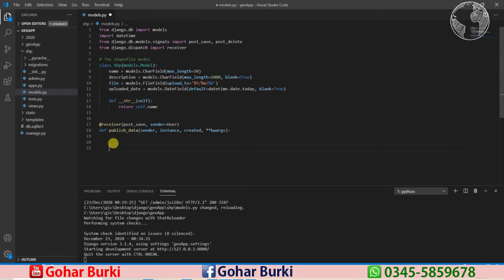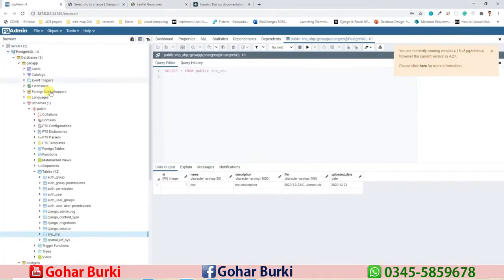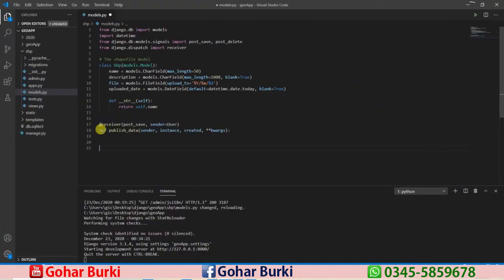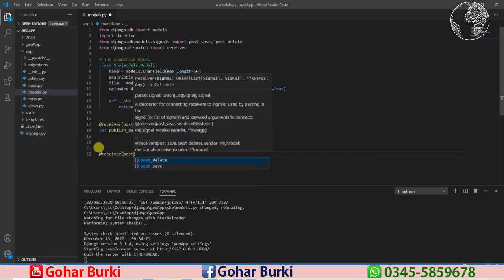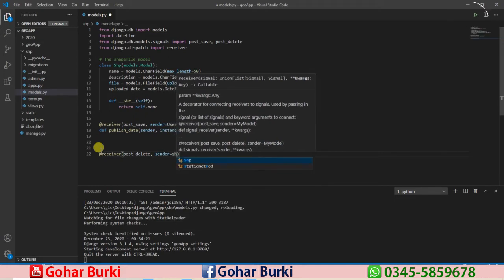And what if we delete some data from our model? What I mean is, what if we delete this test file? It should be deleted from our database as well. So for that we also need a signal. That's why I imported this post_delete signal. So let me write for this post_delete, and the sender is the SHP.